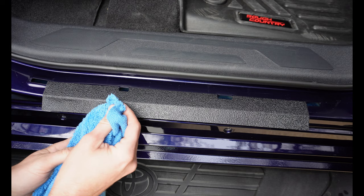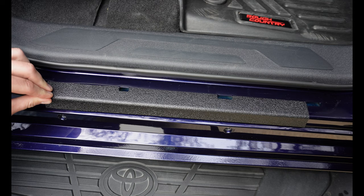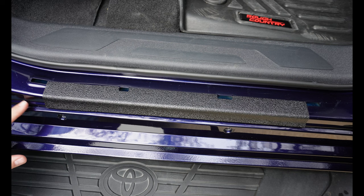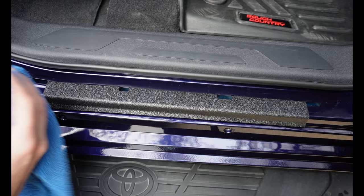You can also get a rag and put it over the piece and push on it that way — just be careful when you get to the edges that the rag doesn't touch the adhesive. If you have sensitive hands you may want to do that because this stuff is a little aggressive. Go back and forth in really slow, small increments. There's a crease right here that you're going to want to be careful with — you can use your thumbnail to get the adhesive all the way down into it.